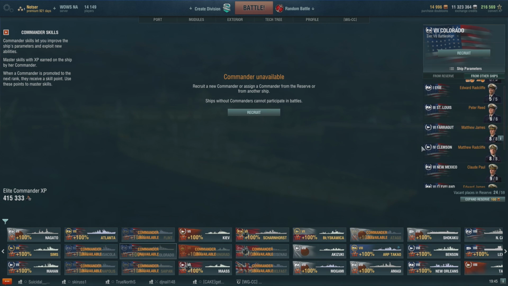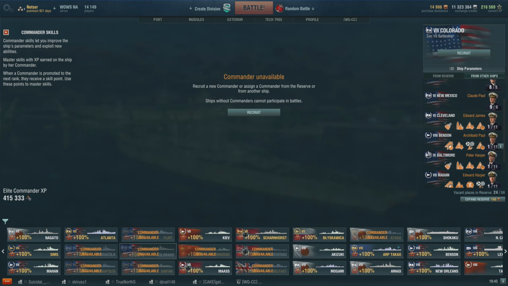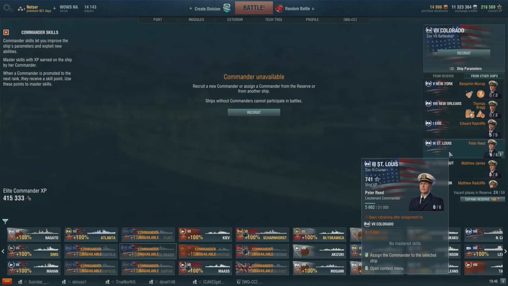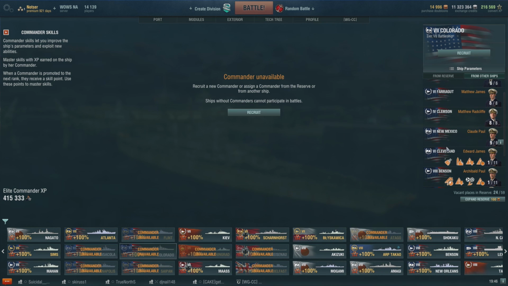So, what you can do if you're interested in taking a commander that exists on another ship, let's say, for instance, I'm crazy and I want to play the Colorado and I don't have a commander associated with the Colorado. That seems like a pretty big bad thing if I want to play the Colorado. So I should try and bring a commander over to my Colorado.